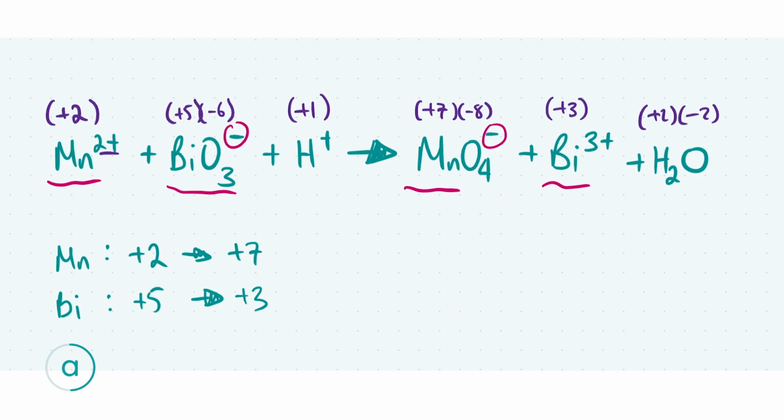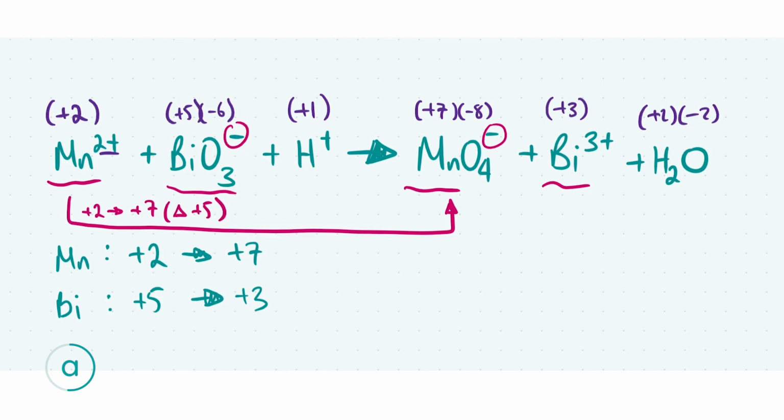So what I'm going to do now is start drawing out some of the arrows connecting these two species together. So the manganese, I'm going to connect them together as well as the Bi. In this case, manganese is going to connect with this manganese over here. And what we're seeing is it's going to go from this +2 all the way to this +7, and that's going to be a change of 5. So I'm just going to write in this little delta symbol, which just means change. So delta is going to be a change of +5.